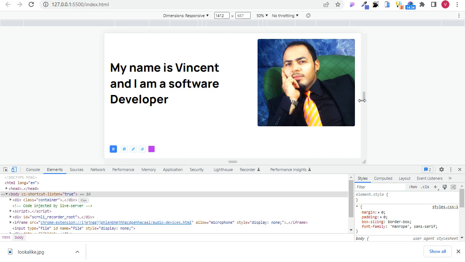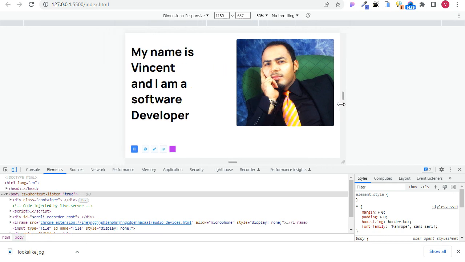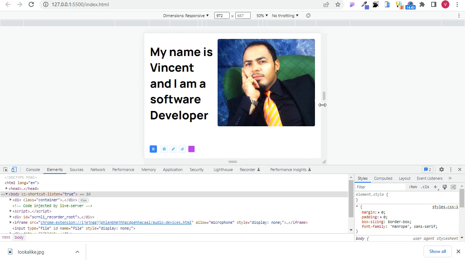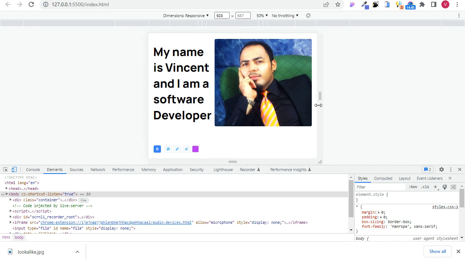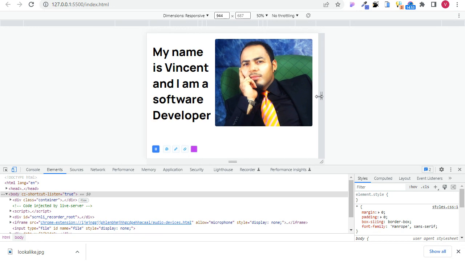So let's reduce this side. Okay, this is 13. It looks good. 12. It looks good. Oh, it's collapsing. Fine, that's cool. Then it gets here. All right. From here, it looks bad. It looks terrible. So let's just take it a little bit back. So you can see. All right. From 944. Look at what we can do. 944. So this is the highest. This is the max width.